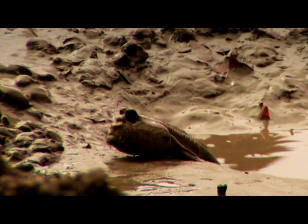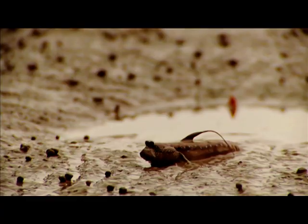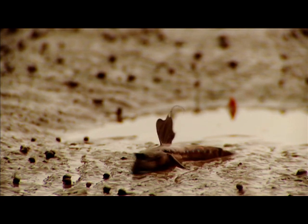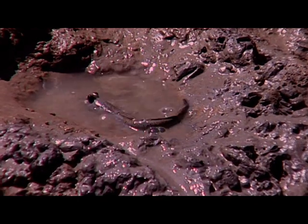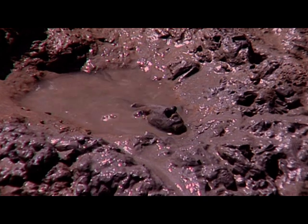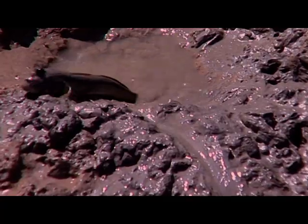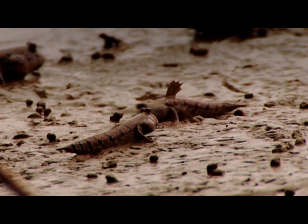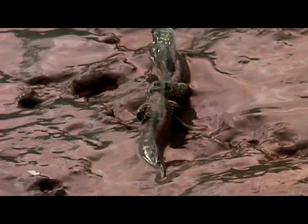Mudskippers are actually fish that spend much of their time out of the water on the mud in the mangrove forests. The mudskippers graze the surface of the sediment deposited by the latest tide, feeding on microorganisms, algae, and small plants. Their eyes are like periscopes, so that they can see above water even when their bodies are partially submerged. They move by pulling themselves forward with large pectoral fins. Mudskippers can be highly territorial. Males can be highly aggressive, posturing, mouth gaping, and signaling with an erect dorsal fin.